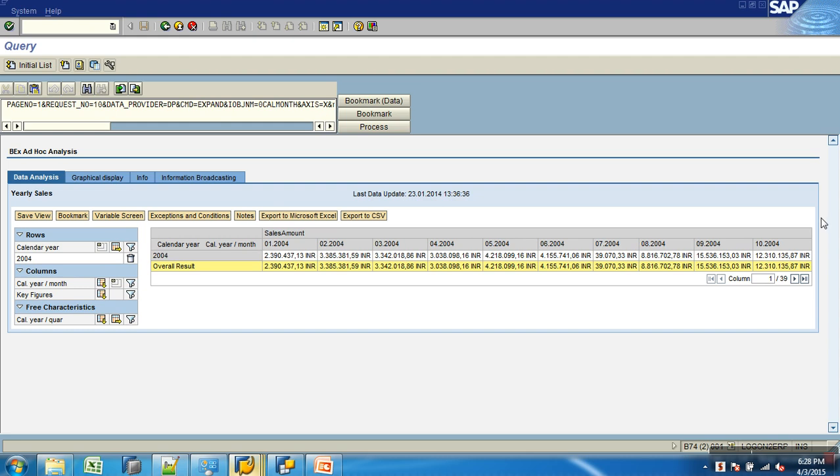So I can do drill down, drill across also, anything. So what is happening here? For the month and quarter, I have not placed them into the rows or columns. I place them in free characteristics. So when you run the query the first time, in the first output, you don't get to see them in the result set, but you get to see them in the navigation block. At a later stage, you can do drill down or drill across and filtering, all the stuff. You can use them to navigate through the query. That's how it is. Okay, boss. That is free characteristics.